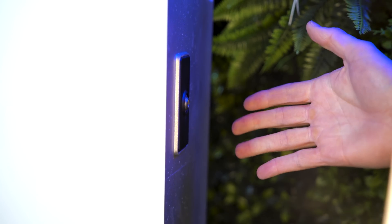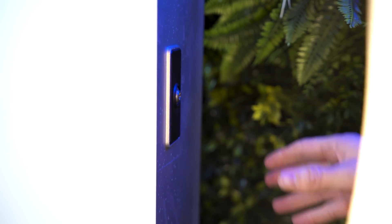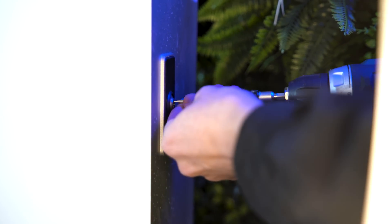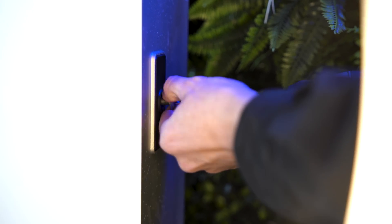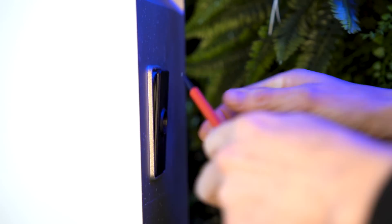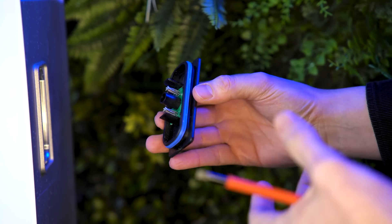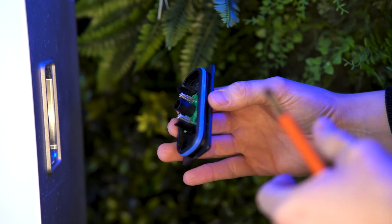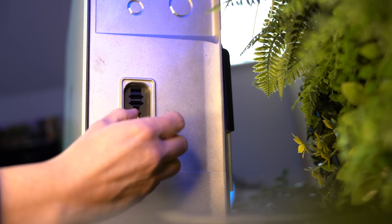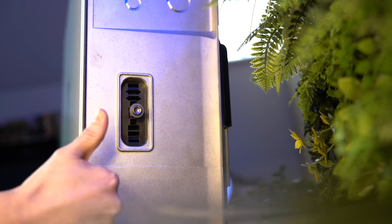When it comes to installing a DC expansion pack and fitting the wiring harness, it's really easy. You've got one of these plugs on either side of a full fat Powerwall. All you do is crack this nut out and take this little cover off. Because it's IP rated, there's a gasket making it waterproof, so it takes a little bit of effort to get out. Once removed, you can see the connector on the right-hand side.